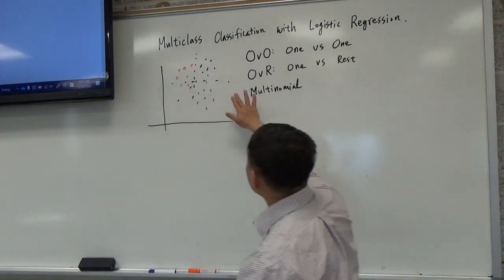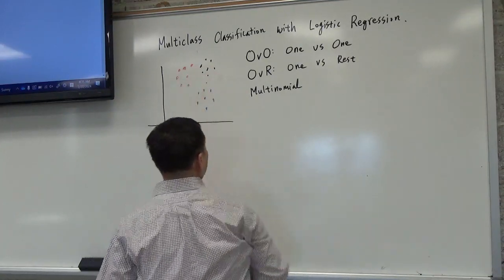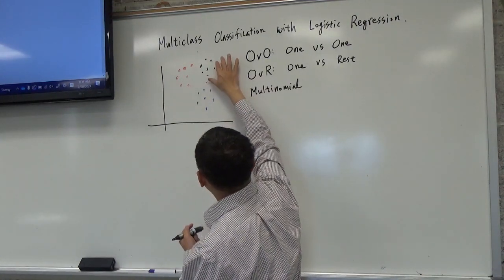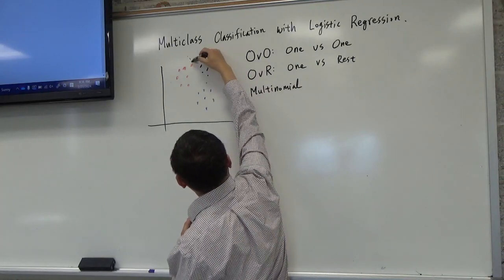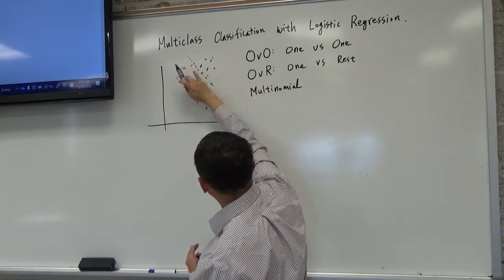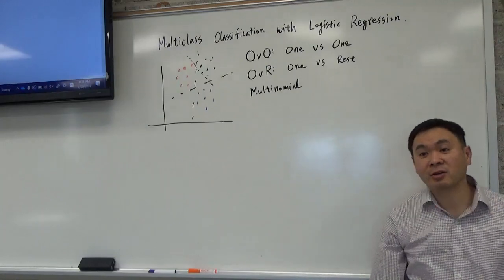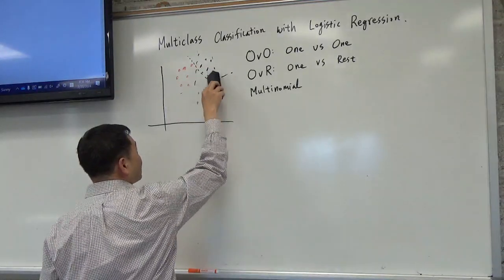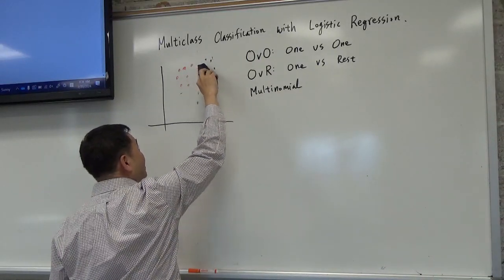That looks a bit messy, so we delete those. But you could also do 1 versus rest. So you make a decision boundary that distinguishes this group from the other two. You can also distinguish this one from the other two, and this one from the other two, so you have these decision boundaries. That might be another possibility. These are very simple ideas. Scikit-learn has packages that will do these for you, so you don't have to spend time coding these things.